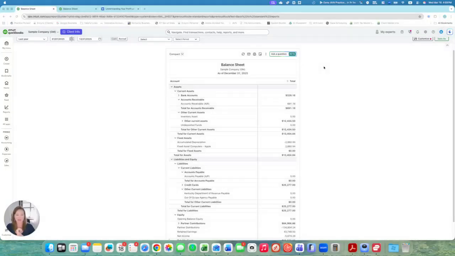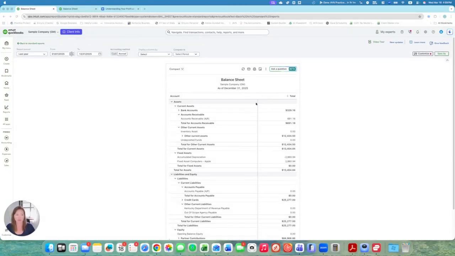Okay, next up, the balance sheet. So the first thing that you want to look at on your balance sheet, I know a lot of people ignore this, but it's actually a very important financial statement, is your cash on hand. This is extremely important. Most businesses go out of business because of cash. So you want to start making it a goal to have at least 3 months of fixed expenses in your bank account. And then after that, a 6-month goal. If you want to start with 1 month, that's fine.